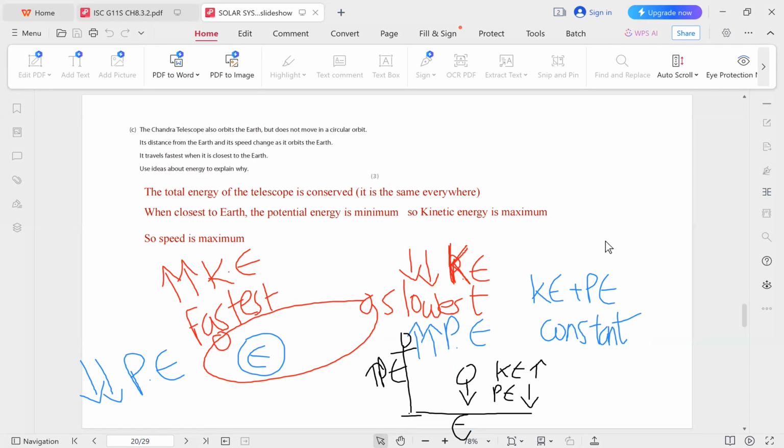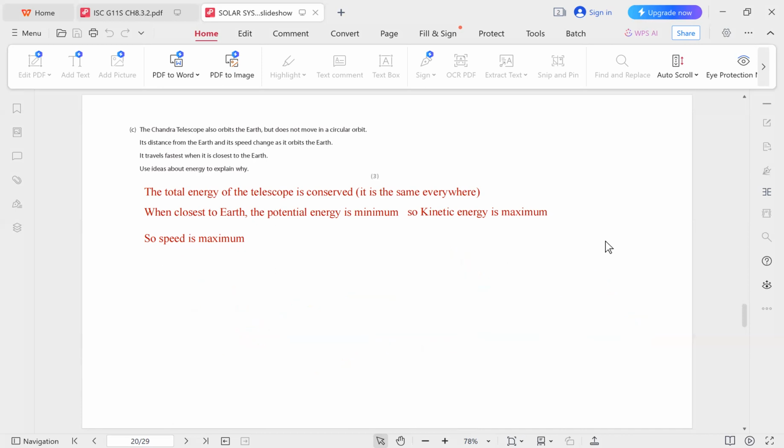So if the moon in this case or the satellite is close to the Earth, it has low potential energy and high kinetic energy, just exactly like this case here, when it's close to the floor. And when it's far away from the Earth, it has high potential energy but low kinetic energy. And this is similar to the case where it is at a great height above the floor. So it's the same concept, just in a different setting, except instead of discussing an object on Earth, we're discussing an object in space. So the answer is pretty simple.